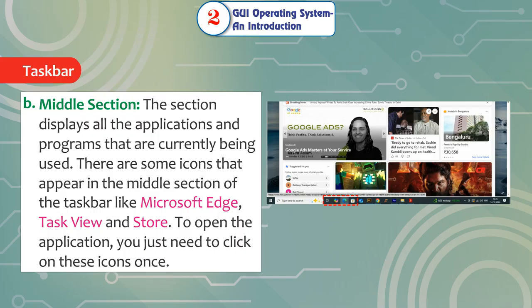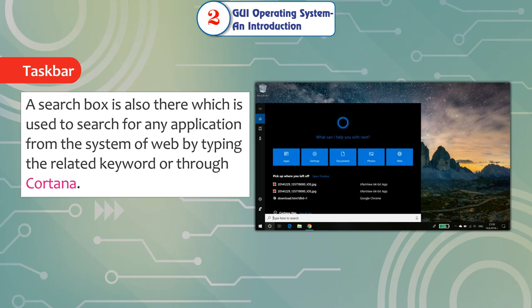To open the application, you just need to click on these icons once. A search box is also there, which is used to search for any application from the system or web by typing the related keyword or through Cortana.